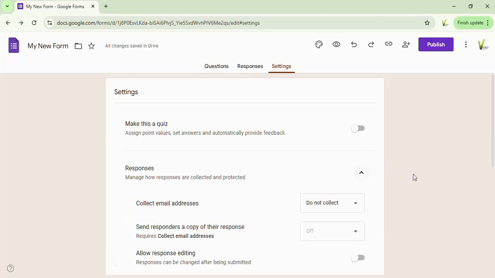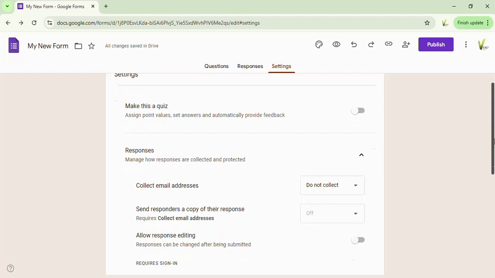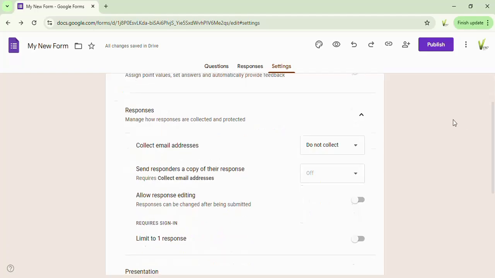Now the responses. Under the responses, you may decide to collect email instead of adding email as a question. The moment you say collect email, if you add a question, that is the first thing requested from the respondent: input your email. If you don't want it, you don't collect. If you want to verify the email, you click it so that the email of anybody that wants to respond will be verified.